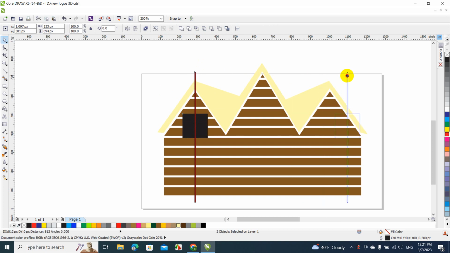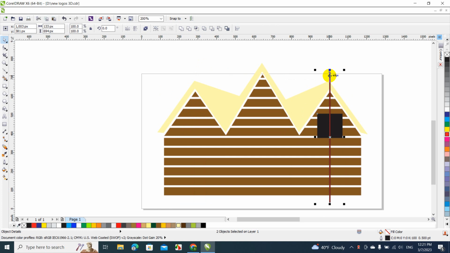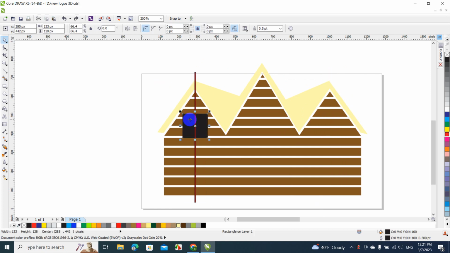Now let's do the same here. All right, so let's do the same, and it's gonna be right below. It's gonna be easy to follow since it's gonna be right on the same height on the other side.